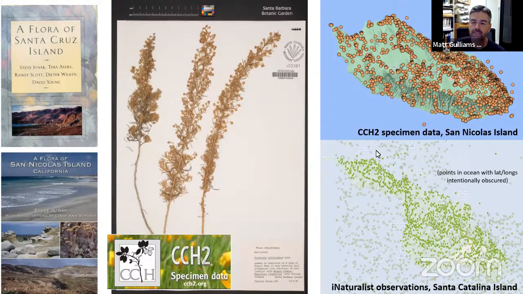Now, something that's recently come online, in the last 5 or 10 years, is the program, phenomenon, institution, iNaturalist. This is something that I couldn't have anticipated, but it's really changed the way that I do my job. We'll talk more about that in a little bit, but these are just iNaturalist observations for Santa Catalina Island. Every single one of these little green dots represents a place where someone took out their phone, took a photo, and uploaded it to iNaturalist. Really remarkable. This is probably just 5 or 10 years' worth of data, but the data are so dense that it really traces the outline of the island pretty well.